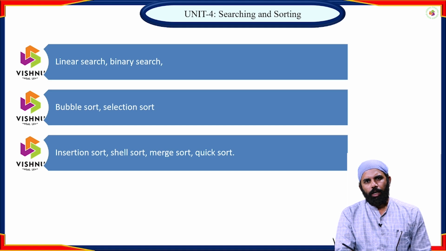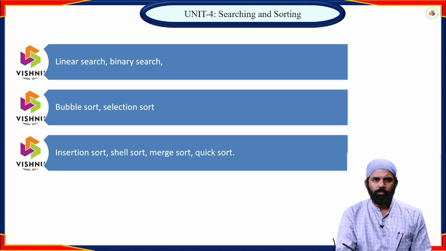To go further, in this unit the next sections concentrate on sorting the data. When we talk about sorting techniques, we have elementary level methods, which are bubble sort and selection sort. Any new, naive programmer who wants to understand sorting in ascending or descending order will help himself by understanding bubble sort and selection sort.